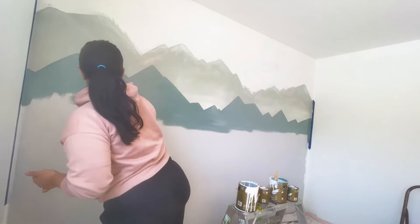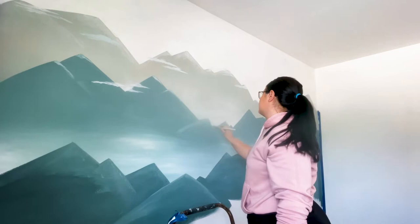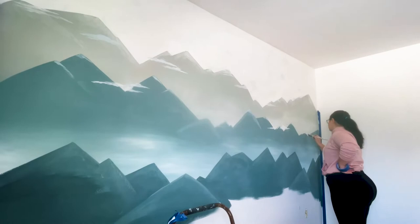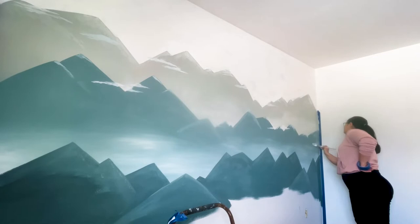At the end, I did add a little bit of black — Black Magic to be exact. I had it from another project and I wanted the bottom to be a little bit darker. Paint on your last set of mountains and then dip your brush in one of the medium grays so that you can outline some of the bottom mountains to appear as if they stand in front of the other ones. Just outline them and that will happen naturally — they're the same color but it adds a bit of dimension to your mountains.